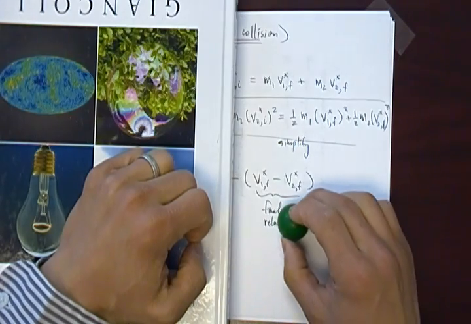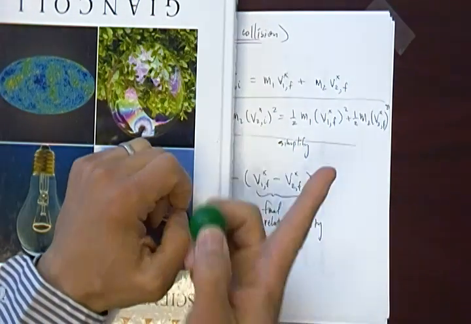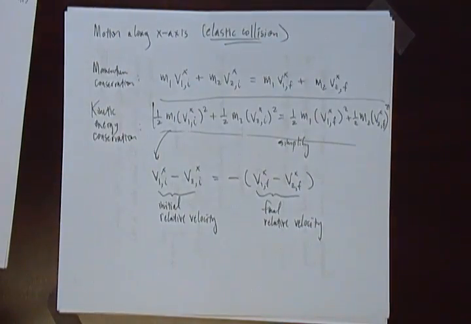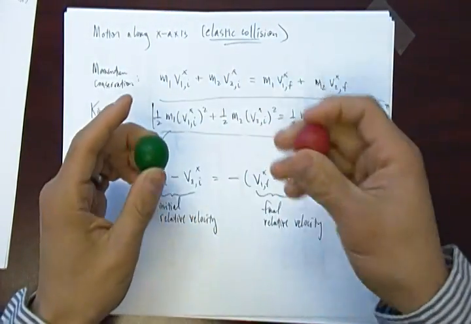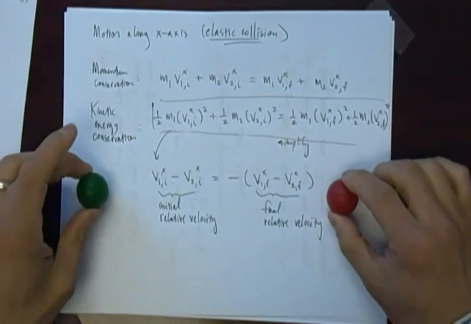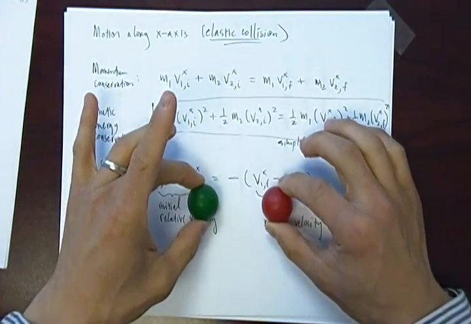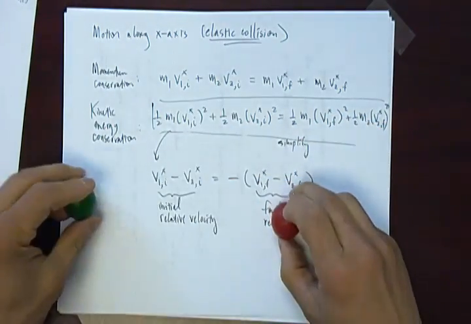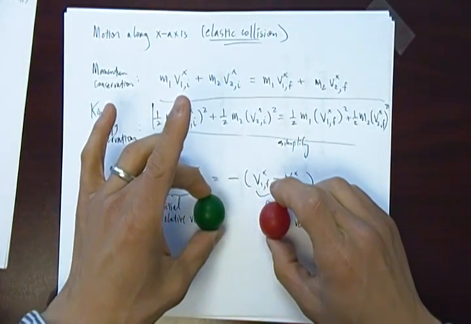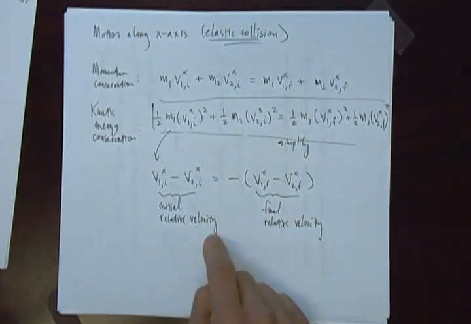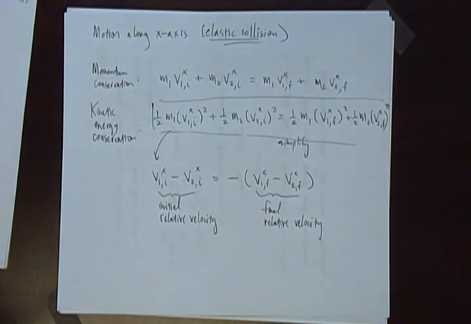So essentially, the relative velocity just flips its sign from going this way, and then after the collision, it goes that way. So that's what this equation is actually saying for the general case, not just the case for a ball hitting a wall. It's saying that the relative velocity is going to flip its sign. So I'll try to give you another example of this. So let's say 1 is the green and 2 is the red. Okay, so then 1 relative to the green relative to red, right, is moving in that direction. The green is getting closer to the red. Okay, but then after the collision, the green relative to red is going away. They're getting further apart. So what has happened is the relative velocity just flips its sign without changing its magnitude.